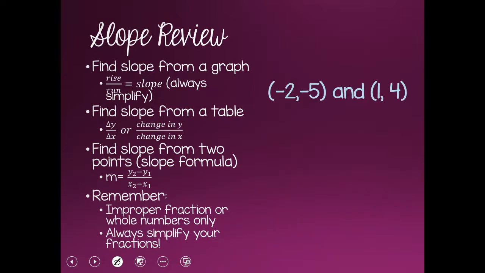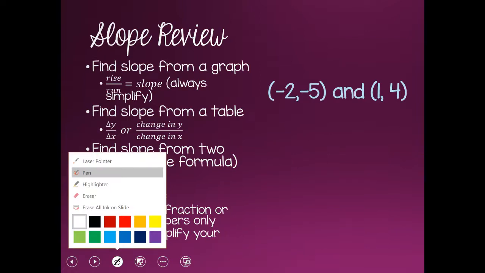All right, now we're going to find slope from an ordered pair. So we use the slope formula to find slope from 2 points. That would be this right here. This is on your formula chart where it says slope and it says m equals y2 minus y1 over x2 minus x1. The first thing that we want to do is go through and label these.